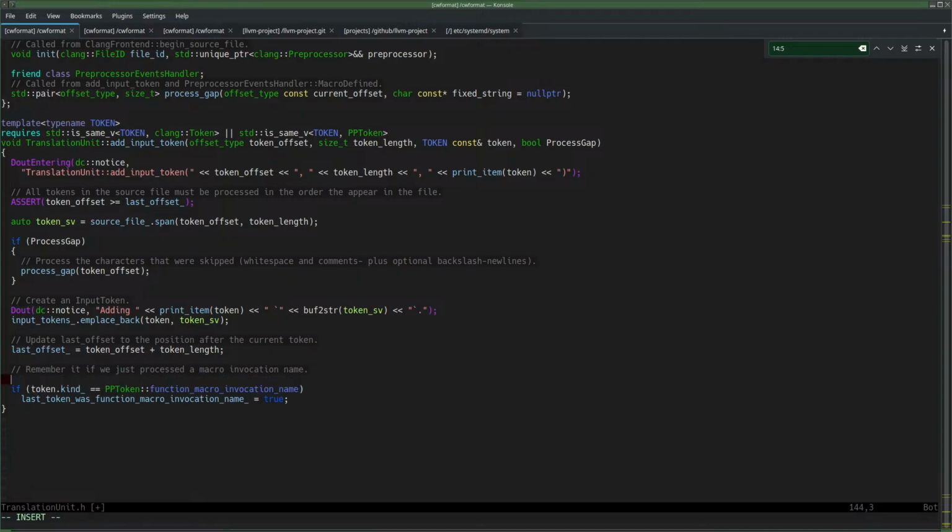Yeah. If constexpr, std::is_same of token... Oh, it's not the same as, just the same. The same as this same. Token.